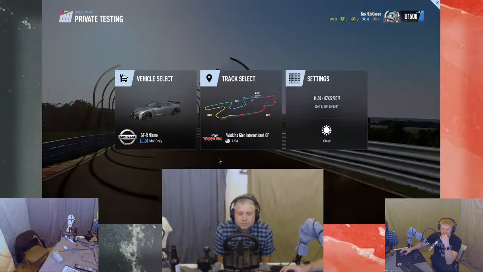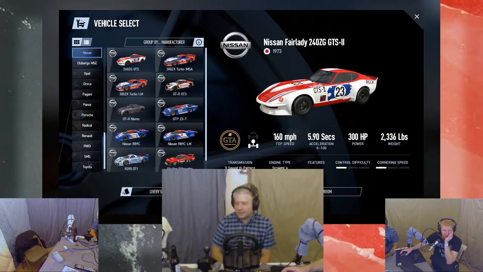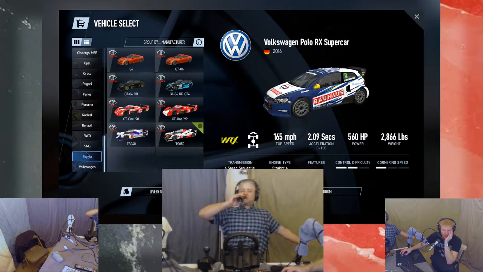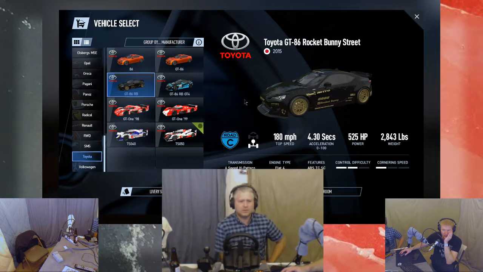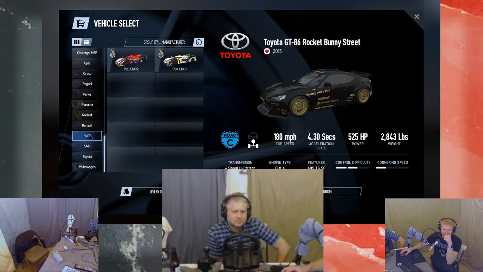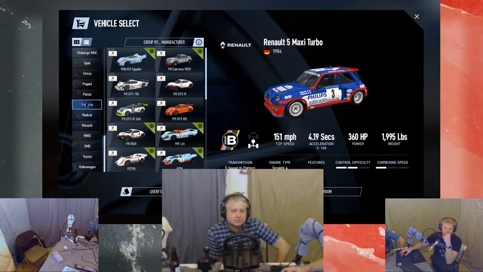Quick play, private testing, vehicle. All right, pick something for me. Okay. I pick that. So we're gonna go rear drive now, right? I think so. Yeah. Oh, look at that. Like a John Player-esque almost. That's awesome. That's cool. Wow, 525 horsepower in that thing? Holy shit. Whoa. Okay. Let's see. I have an idea what I would like to give you. And I think you're going to like it.